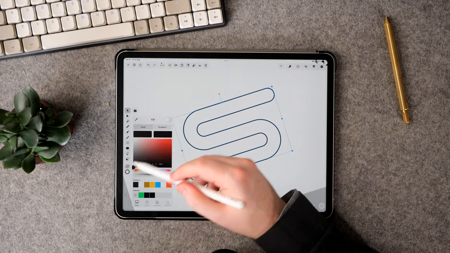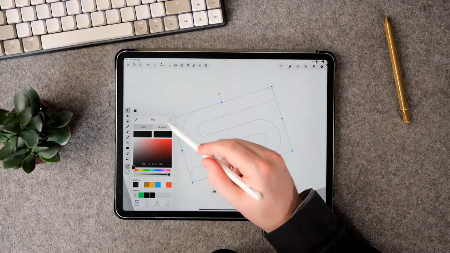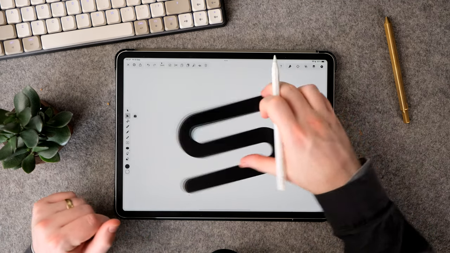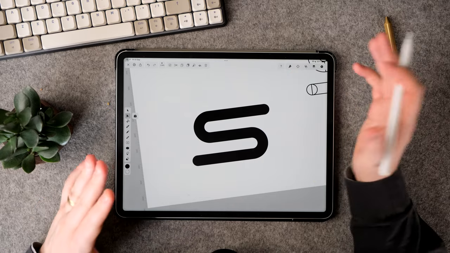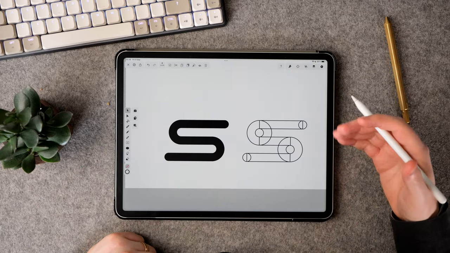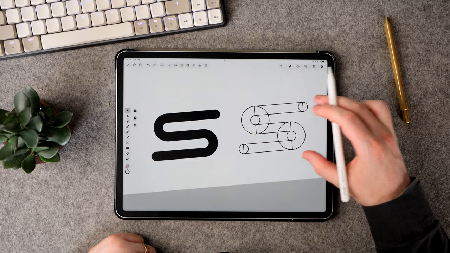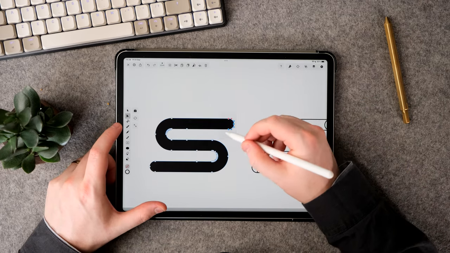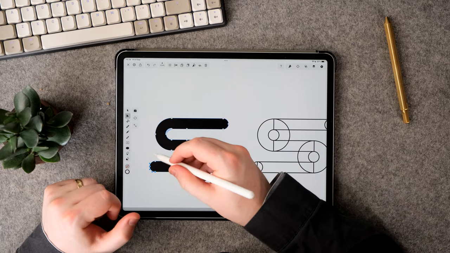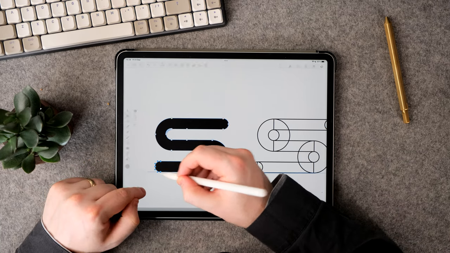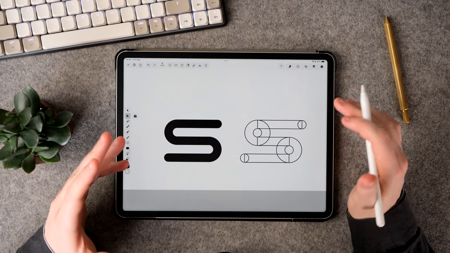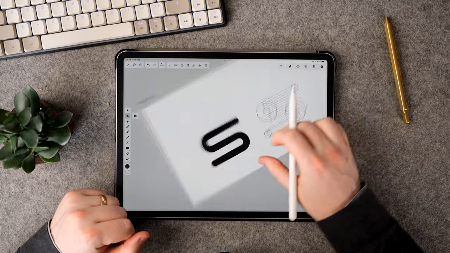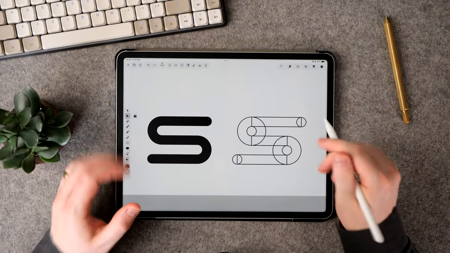If I select this, let's get rid of the stroke and add a fill, you'll see that this is perfectly geometrical and you didn't have to use the pen tool or any sort of gridding, even though we technically were gridding. So the Shape Builder tool can be used effectively to create a really clean, modern logo design, one that is really editable as well. You can actually move this around and make it a little bit nicer, change the spacings here. Perfectly geometrical, no pen tool required, very consistent in negative and positive space all the way around. And that is all done with the Shape Builder.